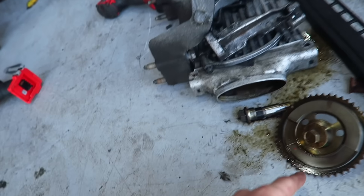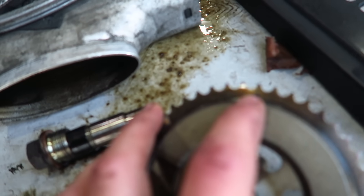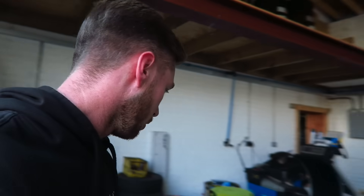I've got instructions and it is pretty self-explanatory - we've put it to the top dead center. There is a little arrow on the camshaft sprocket and the instructions tell us where that arrow needs to be pointing. It is pretty self-explanatory but it is timing and I don't want to mess it up, so I'm going to wait for little Adam. It's the first time I've ever done anything like this.